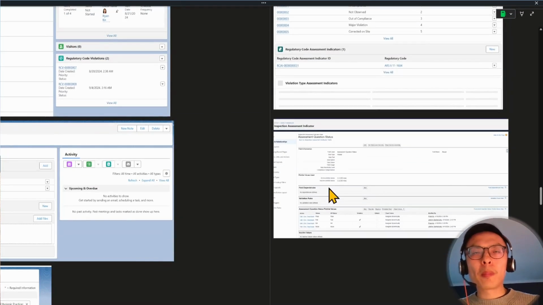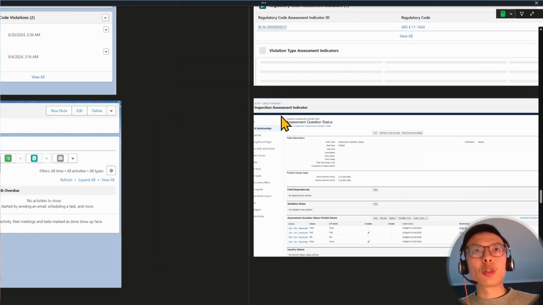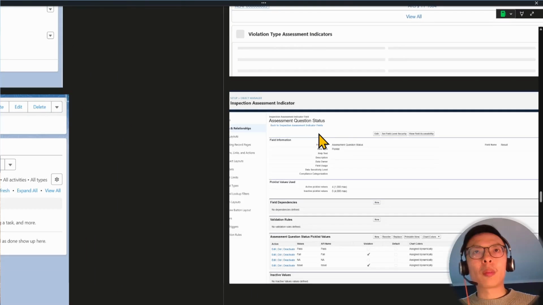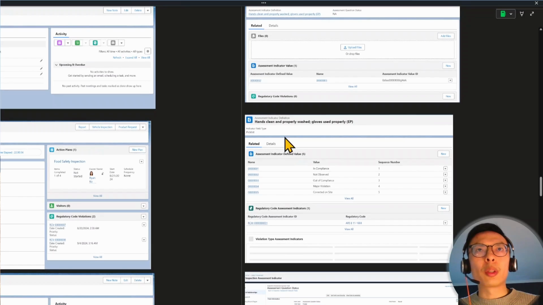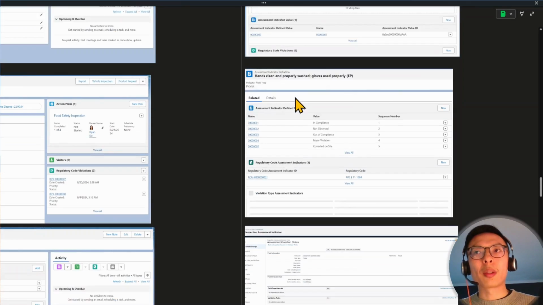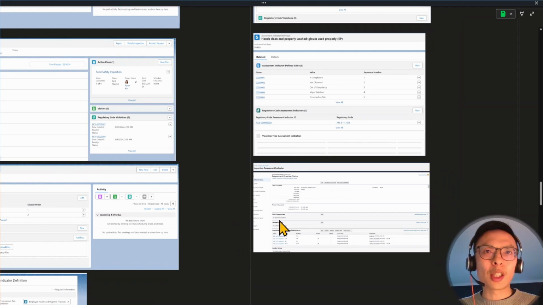And this is the object manager and the assessment question status field, and this is where you can actually define the picklist values, and here you can select violations, which will automatically create related regulatory code violations, which we'll get into in a bit in the next section.